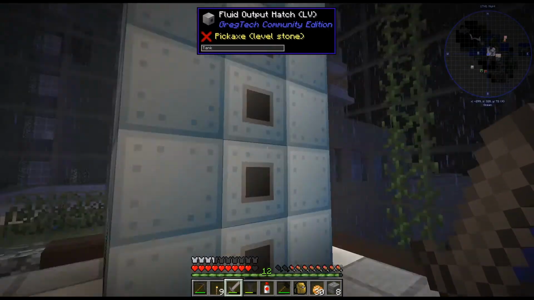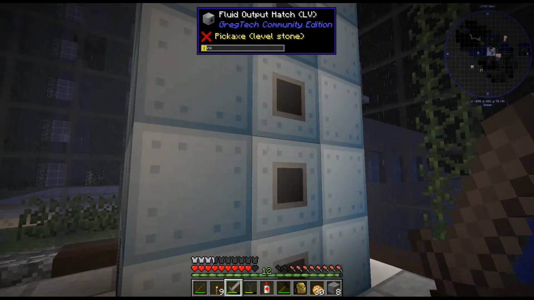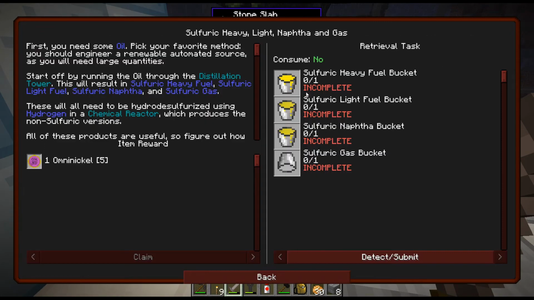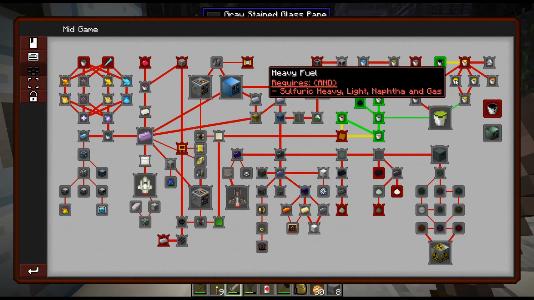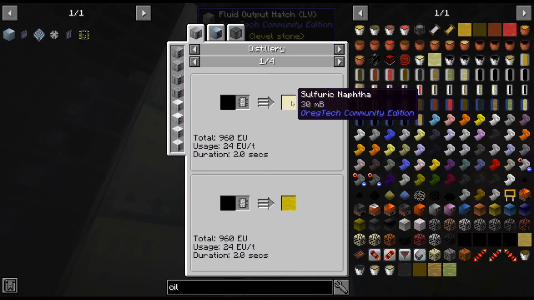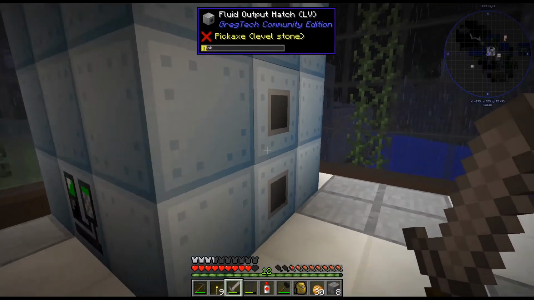And then we will get the outputs for here. Right, there we go. So there's sulfuric heavy, sulfuric light, sulfuric naphtha, sulfuric gas, and there are things for all those. Then we will have to desulfurize them. I don't know, is that a word, desulfurize? Basically we have to take the sulfur out by mixing it with hydrogen, so you get hydrogen sulfide, and you get the naphtha. But as we can see, you need 12 buckets of it at once. So I'm going to let this run.